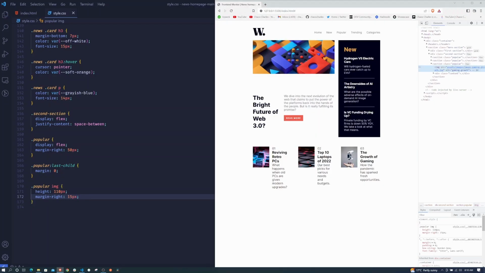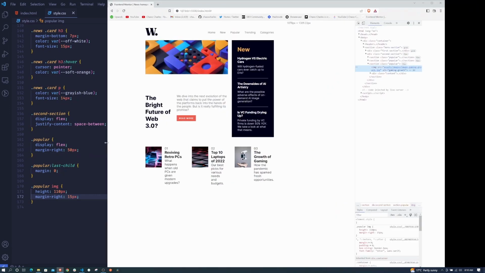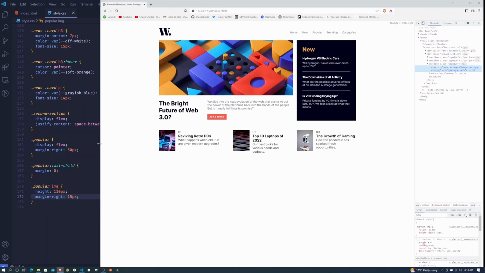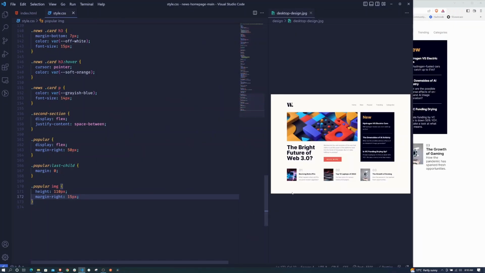And now let's see. Now look, the image is small, and now we have spacing between them, and if I stretch these to be on a bigger desktop, you will see it looks pretty nice. I want to include space between the content, so I will target it .popular and then .content, and I will add a display of flex.